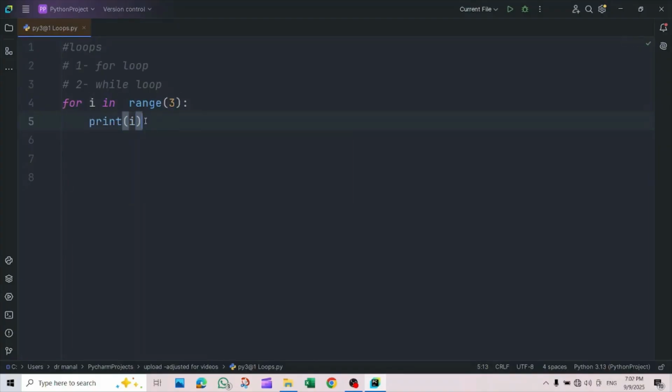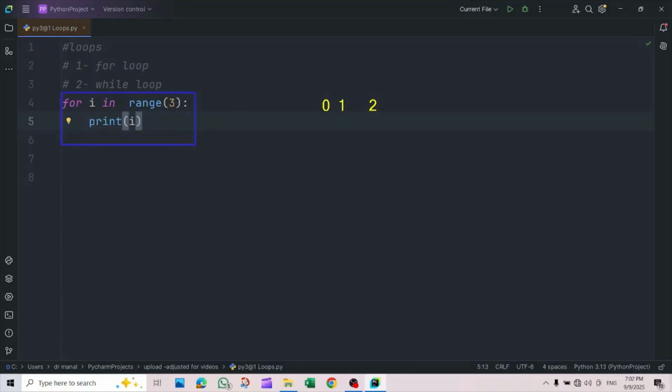What will really happen here is that the counter i will start counting from 0, then 1, then 2. These are the three numbers that the counter will count.